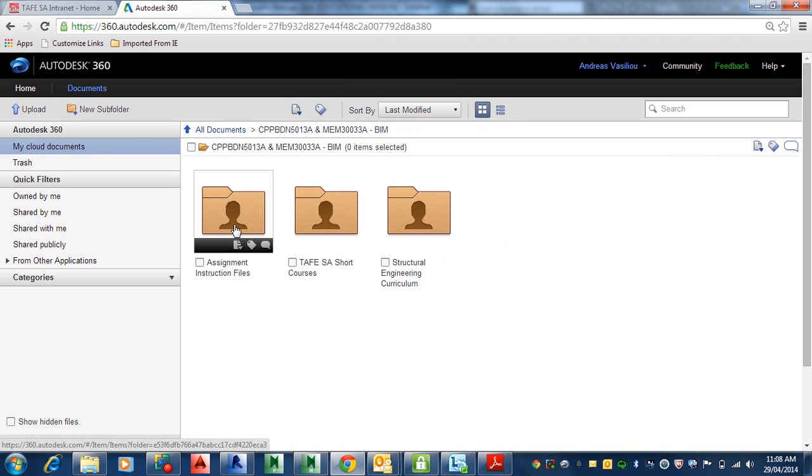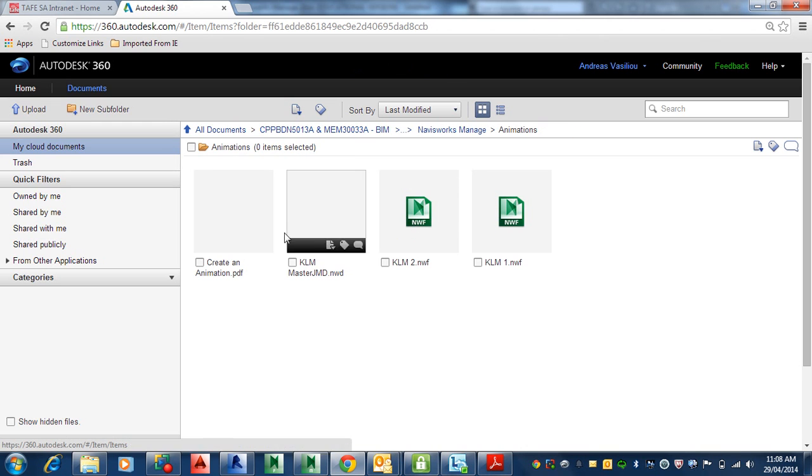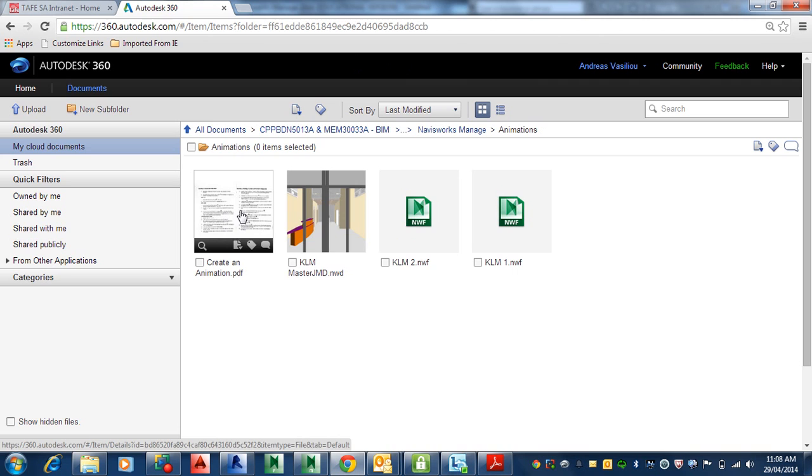Sorry, that's under Navisworks, under instructions, Navisworks Manage, and we're looking at the animations folder, and in there we have this PDF as well as the files necessary to run the animation.